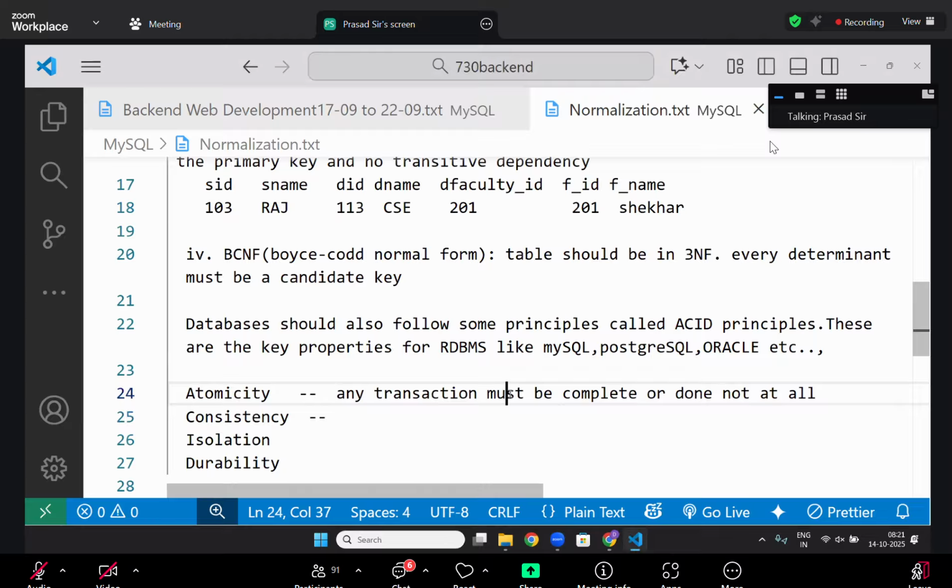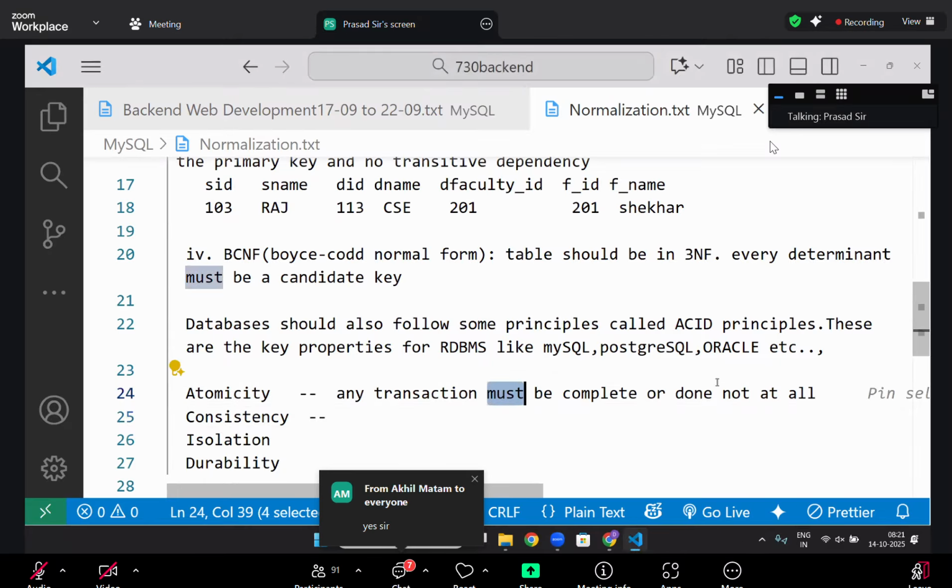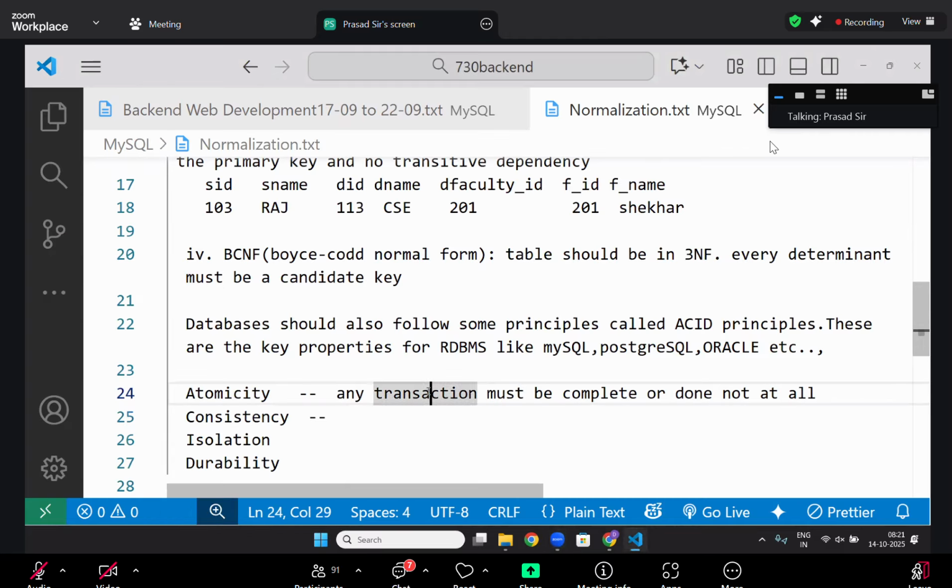Either it should be complete or nothing. If any error happens at any step, it will stop the complete transaction. It will never be like 50% of the transaction done, 80% of the transaction done. That is not possible. That is called atomicity. Second one, consistency.